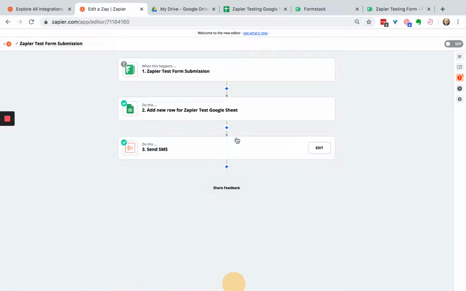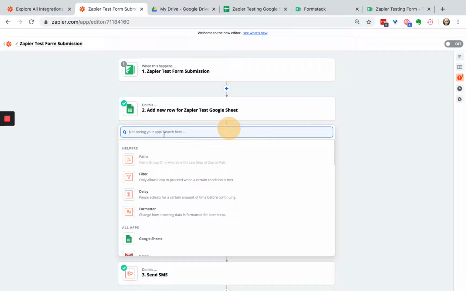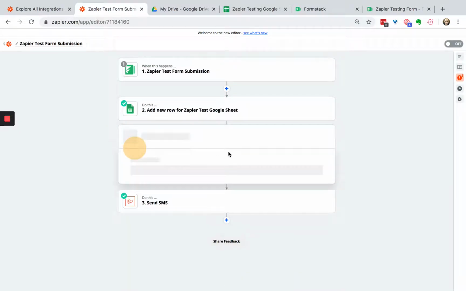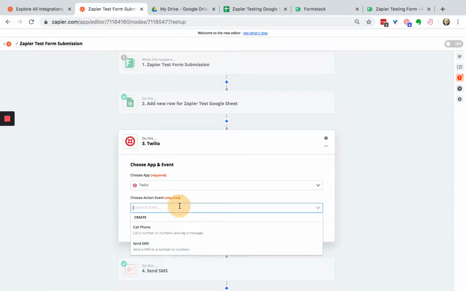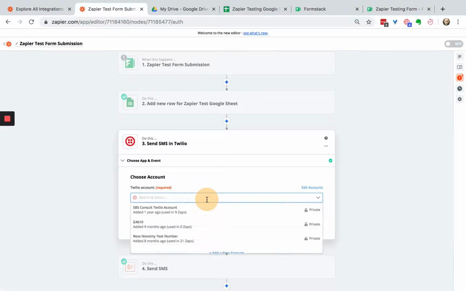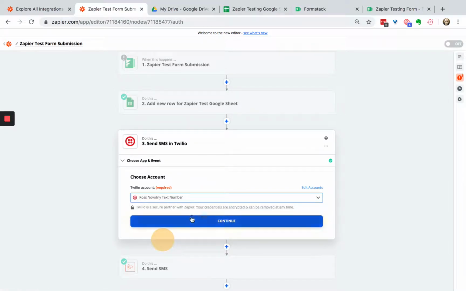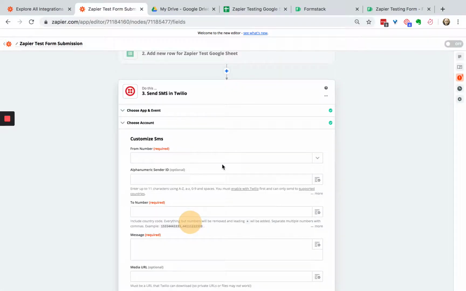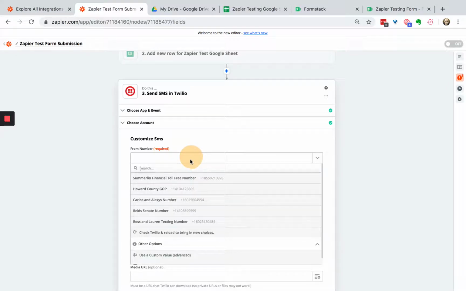So in order to maybe send an external text, I can add it either here or here. But we're going to add an external text here. Let's see, Twilio. Choose action. I'm going to send an SMS. Again, I'm just selecting the connected accounts from phone number.